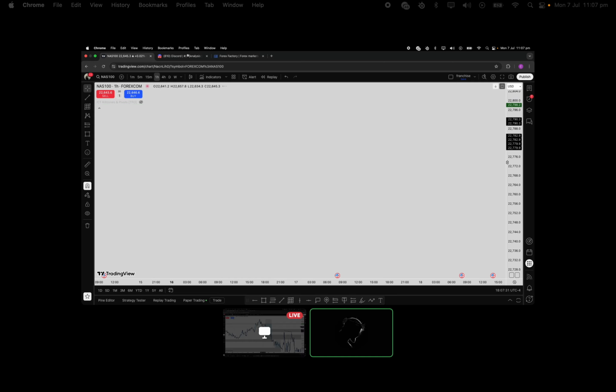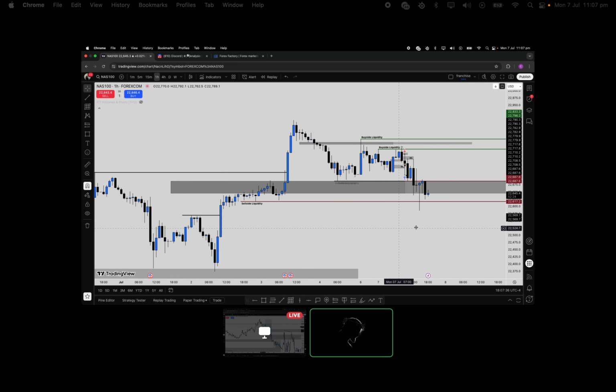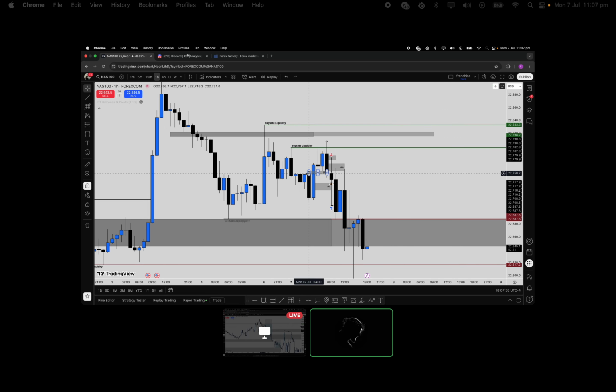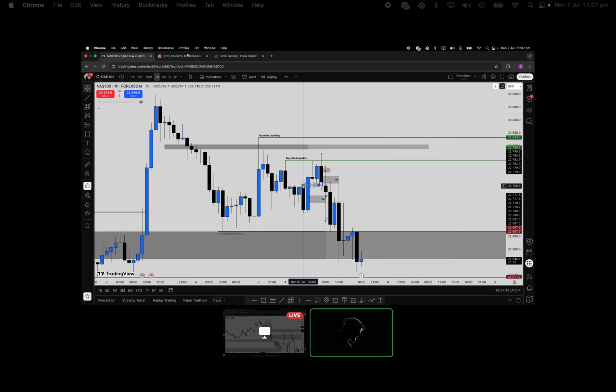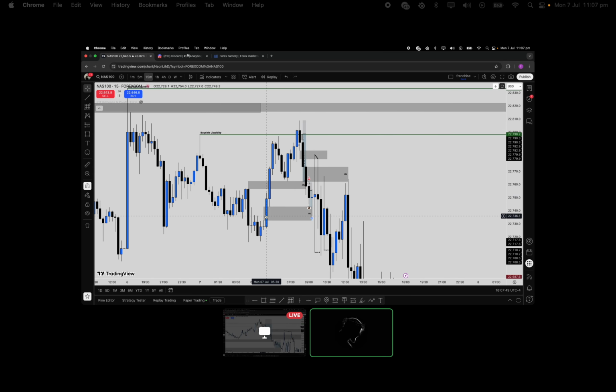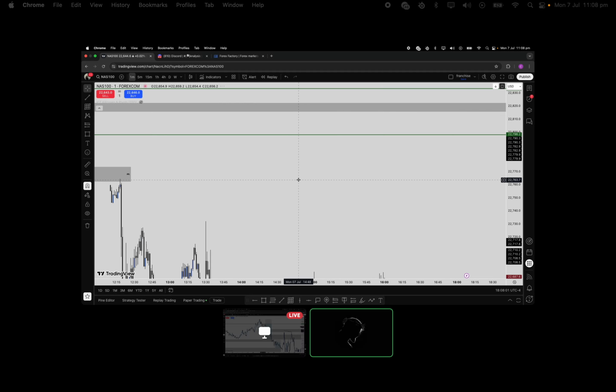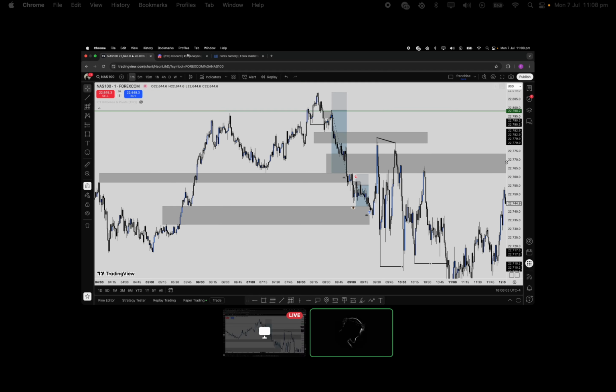However, like I was showing you, it was a pre-used gap, meaning we'll probably want to target a fresh gap. So you can see the same drawings. This gap is here, but I just marked up the unmitigated part, meaning the unfilled part, and then I saw a fresh M15 gap below. So this is where I use this information as confirmation for lower prices. Then I executed this trade, which is what you would have seen at the beginning.